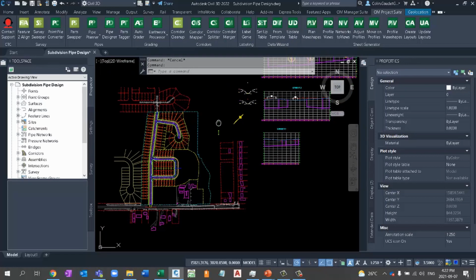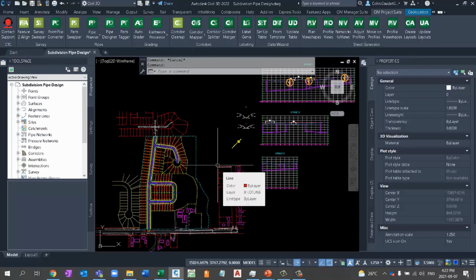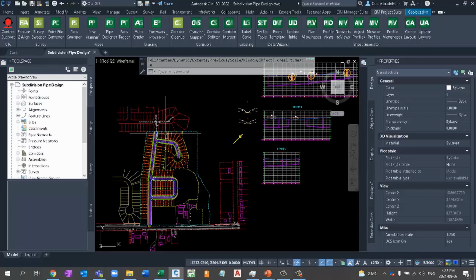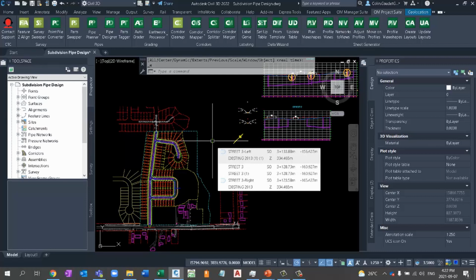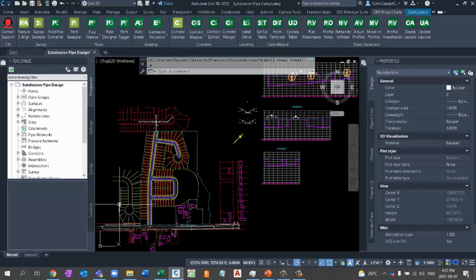We're not able to edit things en masse and pull information out en masse for this pipe network that I want to show. Now, the next CTC tool that I want to show you does exactly that. We're able to pull out any type of information you could possibly want in this pipe network.